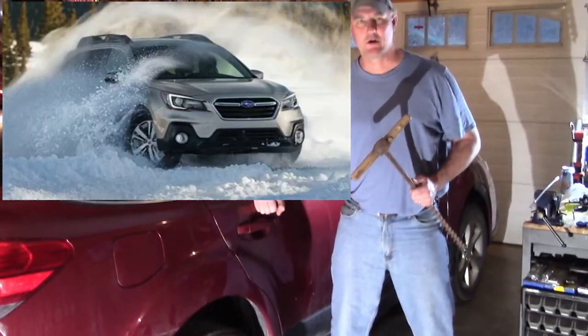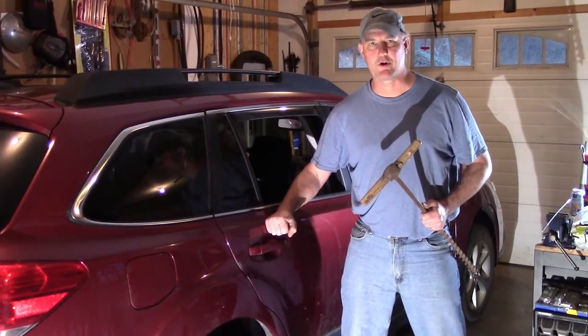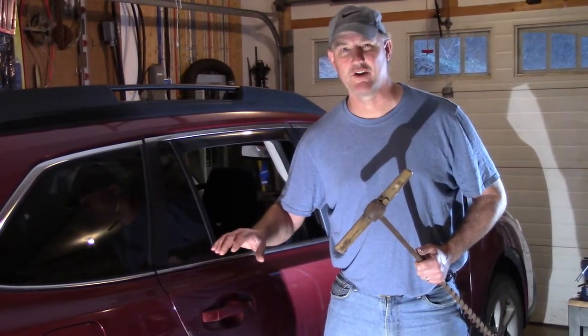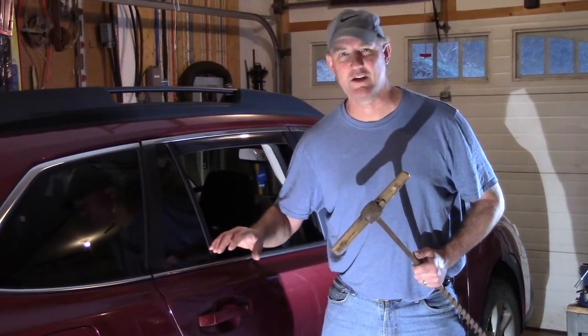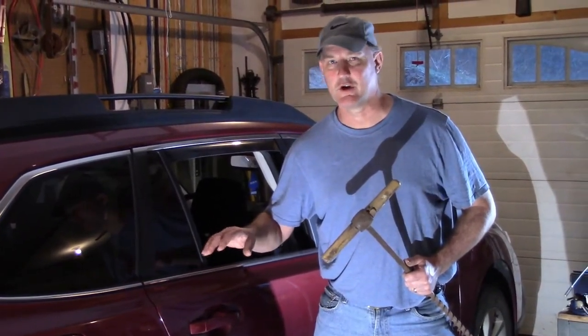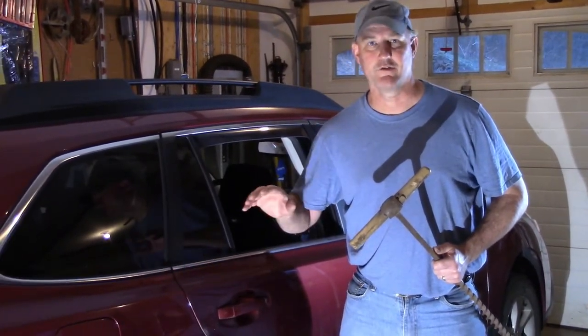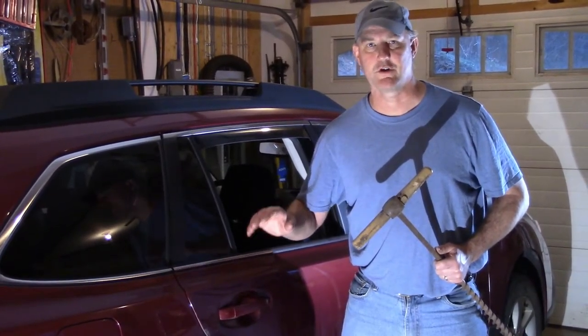What are we working on? We gotta work on the brakes. We gotta get the brakes working on this thing. The rear brakes have never been serviced on this. It's a 2014, that's 7 years. And we didn't have it for 7 years, we just recently got it. My wife's car, actually. I've seen the records, never been serviced.